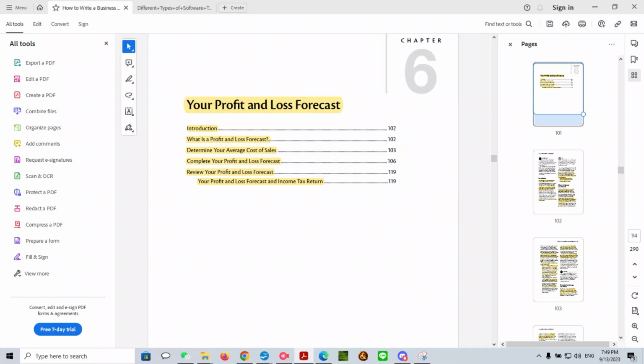We need to do this before we open a business, not after. And remember something from the profit and loss forecast. We need to understand what it is and what its purpose is. We need to understand our average cost of sales, divided by how many months, years, whatever. Remember, we need to complete the profit and loss forecast. That's our itemization with the numbers, and we take the difference. And we need to review it to make sure it's correct.